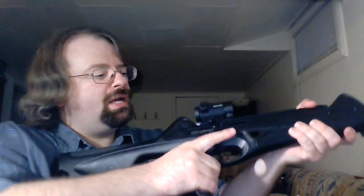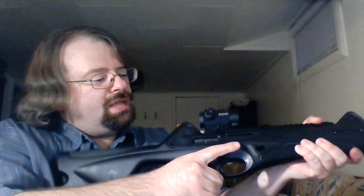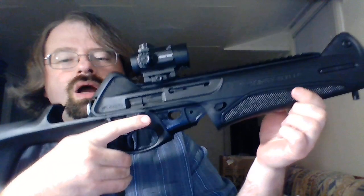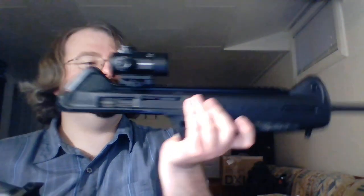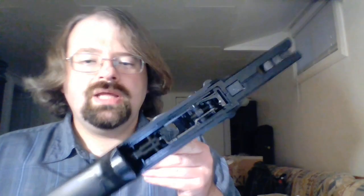That will allow us to separate the upper and the lower. They slide out from each other, and I'm going to be kind of careful about it, just because I don't want it to come apart too drastically. There we go. So the upper and the lower slide apart. The upper I'm just going to set aside for the moment, and we'll talk very briefly about the lower.